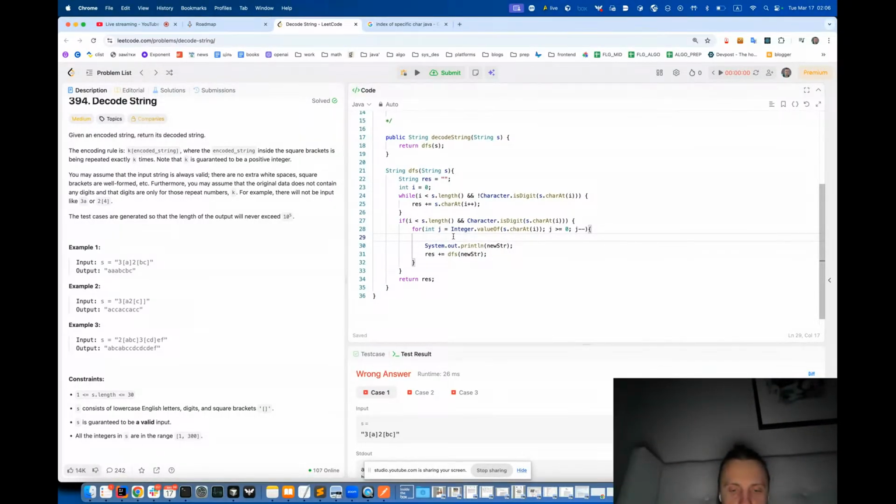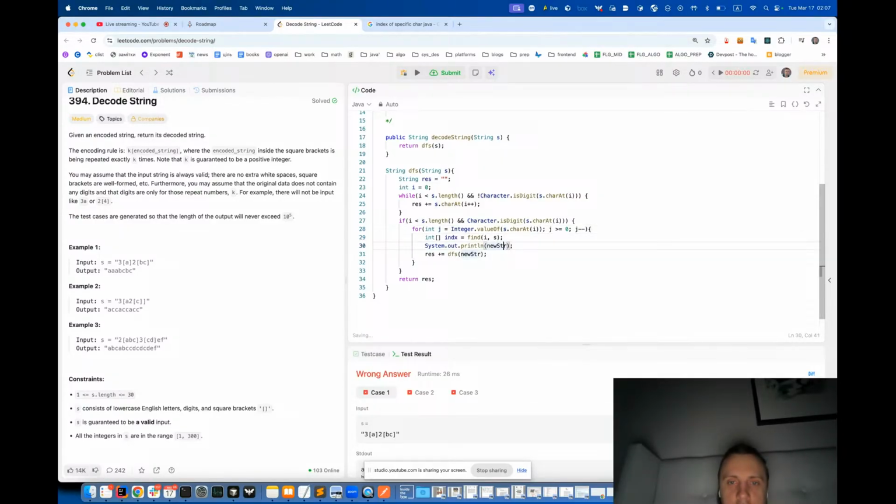So let's find these two indexes. Let's call it findIndexes, and we have our string and our index as well. Our index currently is i, and we have string s.